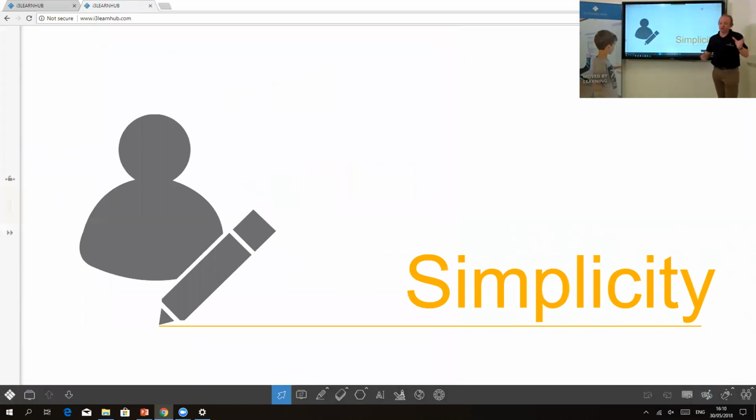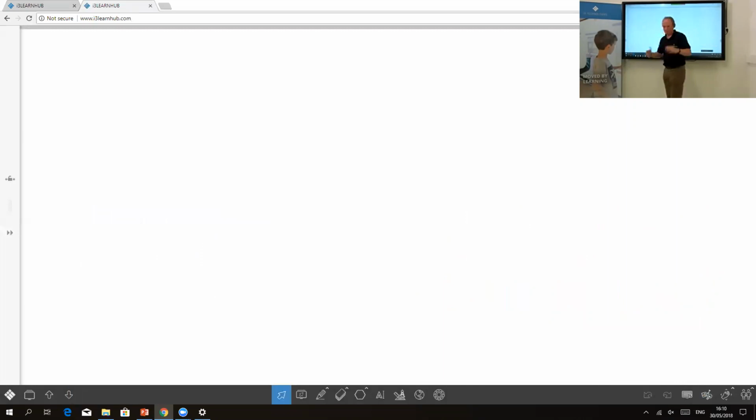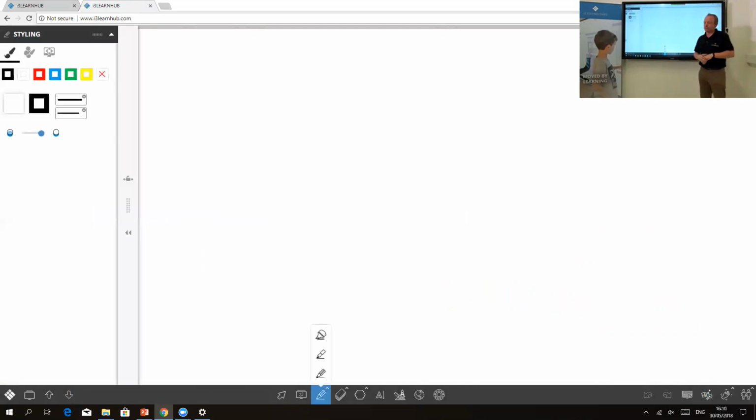Technology, and more specifically software, needs to be as easy and simple as possible. It all starts by having a toolbar that offers you the most important tools. And for a teacher, writing is very important, of course. You can find the pen tools right here in the center of the toolbar. So let's give you a small idea of what that means. Writing on the board is choosing a pen, and then you can just choose the pen you want.